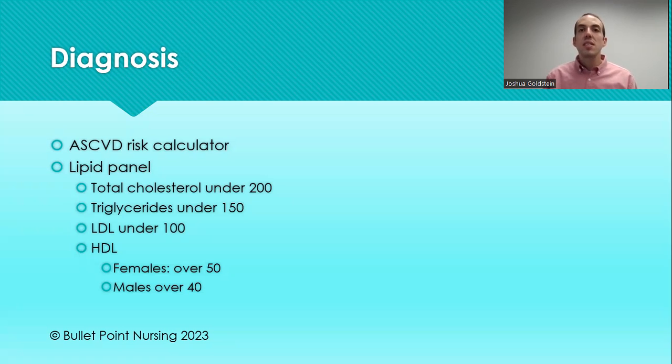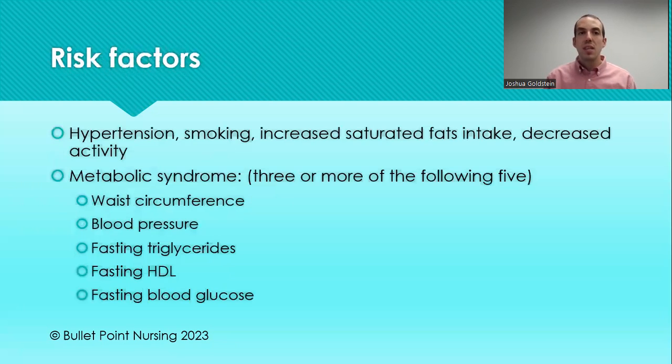So for the diagnosis of cardiovascular disease, we need to know the lipid panel. We need to know what an ASCVD risk calculator is. Once we've made the diagnosis that a patient has hyperlipidemia or dyslipidemia, we're going to work on non-pharmacological interventions, also known as lifestyle modifications, also known as therapeutic life changes, TLC, whatever terminology your university is using.